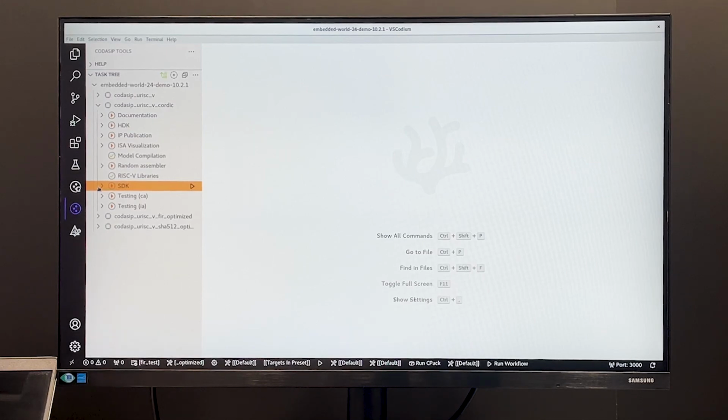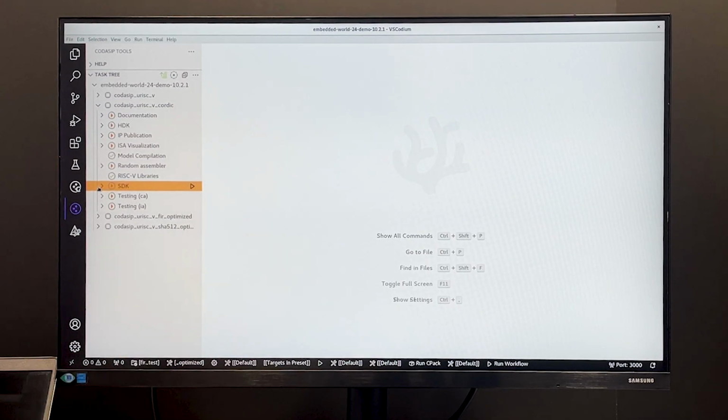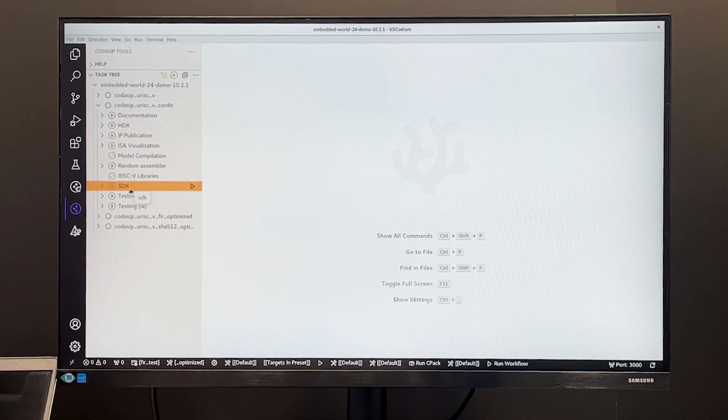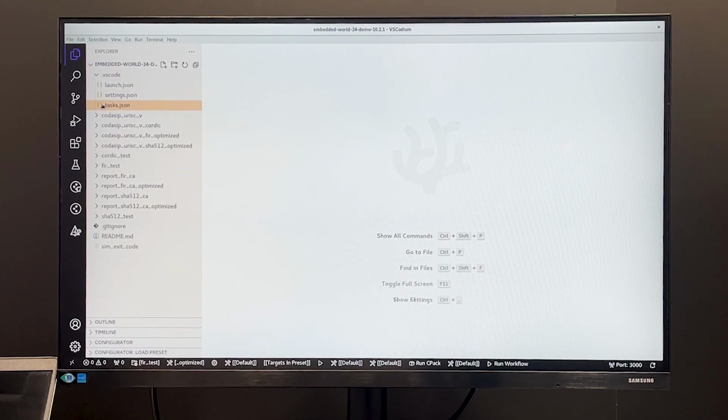All of that wouldn't make a lot of sense if we couldn't modify our processors, right? So the whole point is that you can modify the processor on your own machine, and you can then go and generate these tools again on your own machine. So let's look at some of the modifications that you can do with Codasip Studio.